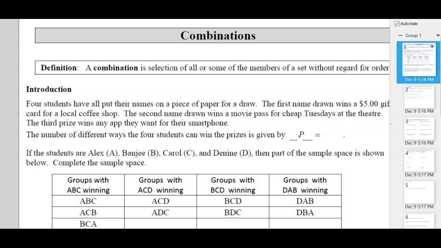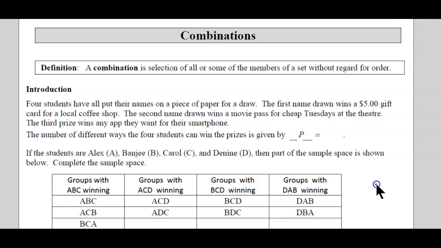Okay? When you're dealing with combinations, you are figuring out how many groups of items you can choose. C starts with C, which is helpful. Choose, given a large group of people or objects or whatever it is. So a combination is a selection of all or some of the members of a set without regard to order. If it's all, then the number of possibilities is going to be 1. So really, it's always going to be some of the members of a set.